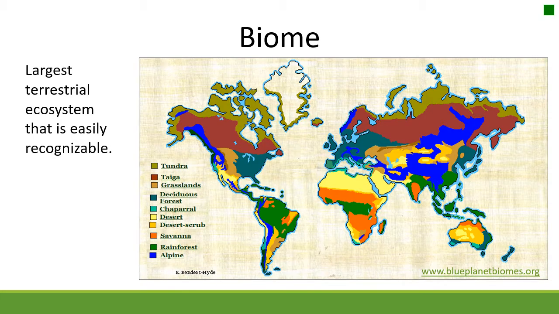But one way to think about ecosystems would be at the biome level, which is the absolute largest recognizable unit that we have for an ecosystem. These are very large ecosystems recognized by predominant vegetation and animal communities. The organisms that inhabit these biomes are all adapted to that particular environment in one way or another. So when we're talking about a biome, we're not focused on the really small peculiarities of an ecosystem. We're more concerned with the large scale peculiarities, like temperature, precipitation, things like climate.